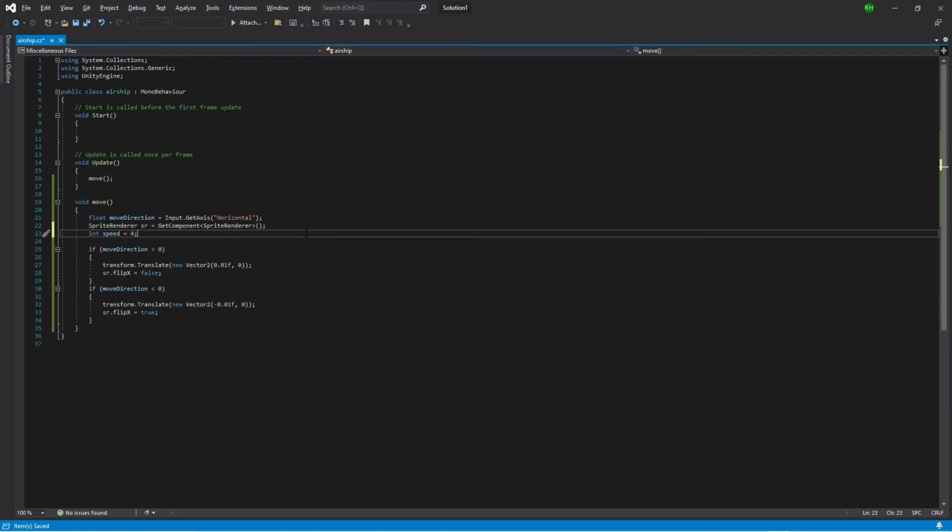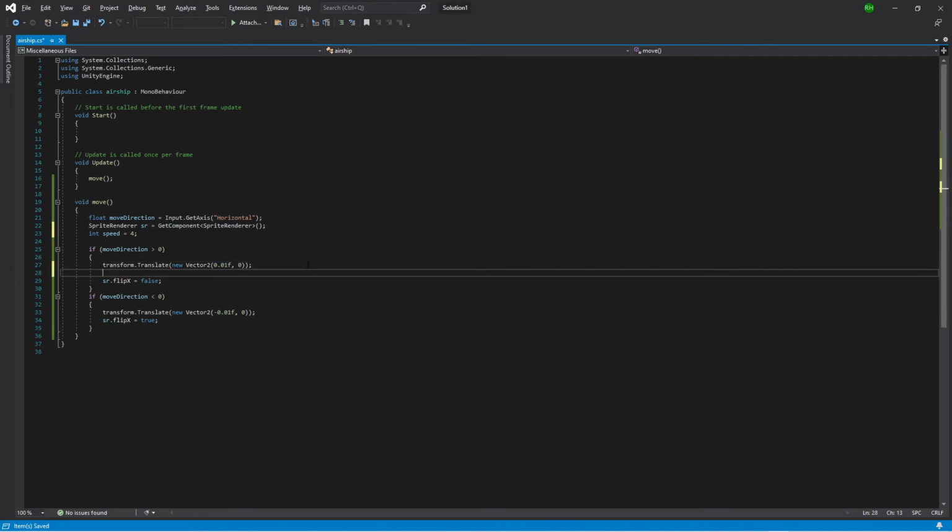And then if we wanted to use this speed variable, instead of this line here, we could do something similar to what we used in Godot. We could use transform.position equal to transform.position plus transform.right.